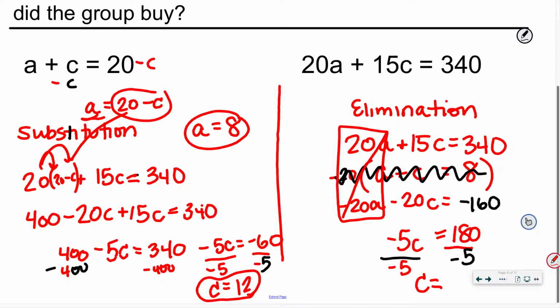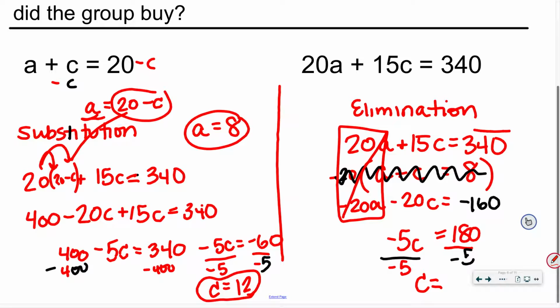I think something was wrong because I remember getting like... My goodness, what did I do wrong? Help me find it. I can't see the board. I broke my glasses. What did I do wrong? 5 divided by 180 is 12. No, 12 times 5 is 60. Yeah, so it was 160.